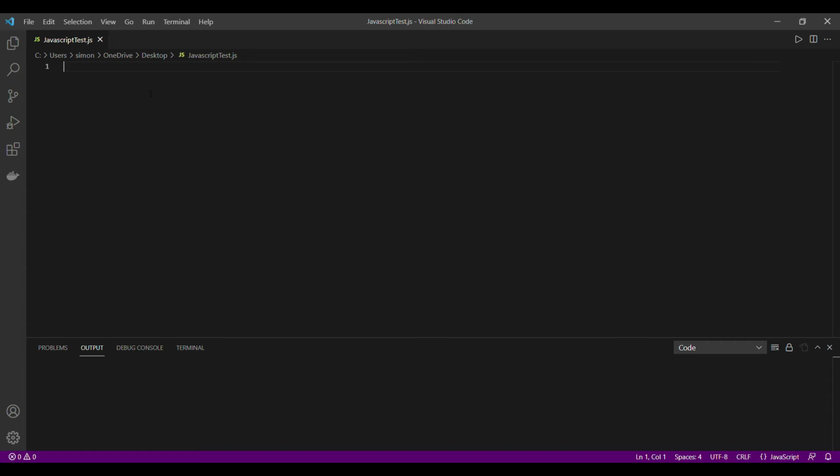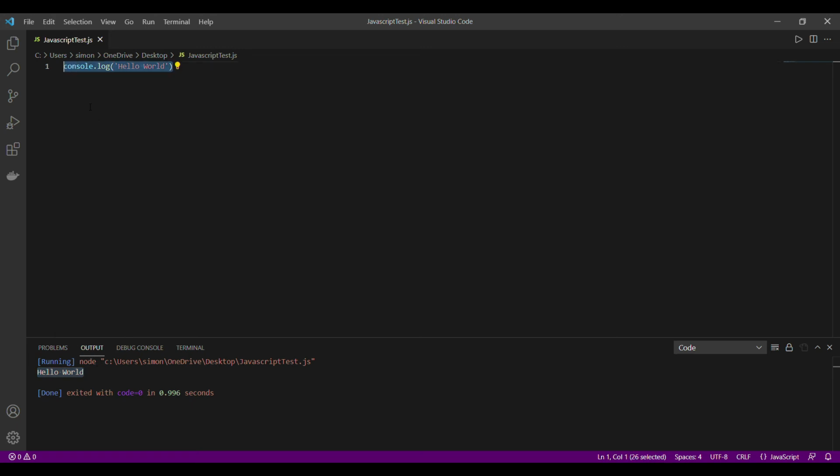Alright, so now let's first print hello world. Console.log hello world. Now on your Visual Studio Code, on the top right corner, you can see the run code, which is basically the Code Runner extension. You can click that and you'll see the output of the JavaScript code down here in the output section.